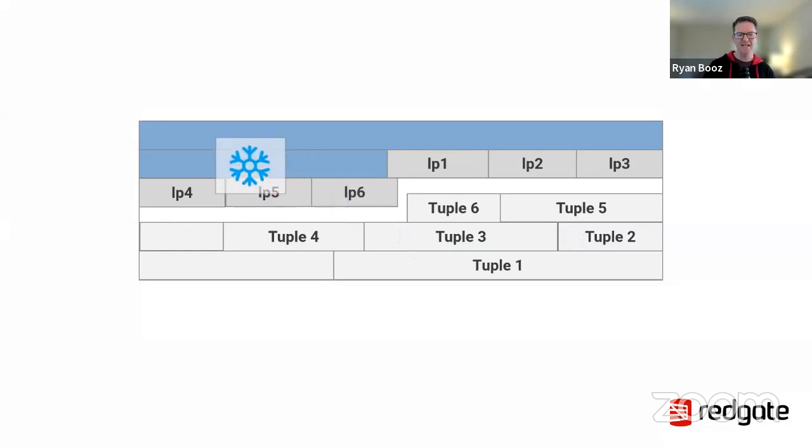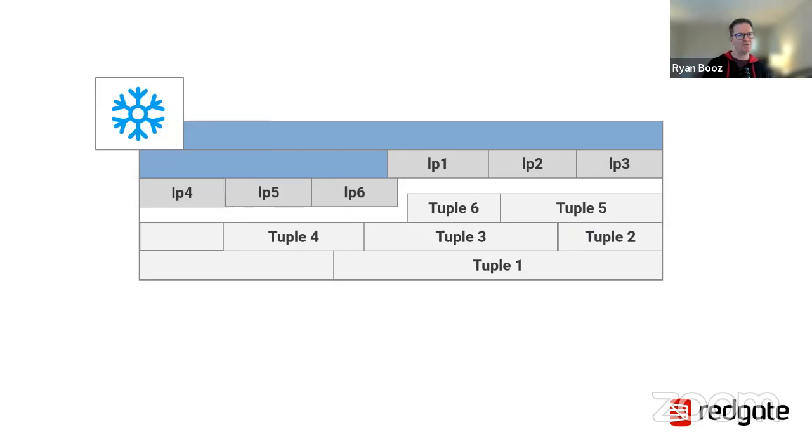And then, like I said, it will do the same thing to the page. If it says, wait a second, every row on this page is frozen, I don't even have to look at the rows. I can look at the page as frozen. And that speeds up future vacuuming. Vacuuming says, hey, I don't even need to look at this page. That is 8 kilobytes I don't have to deal with. If the page is frozen, that just helps move things along.